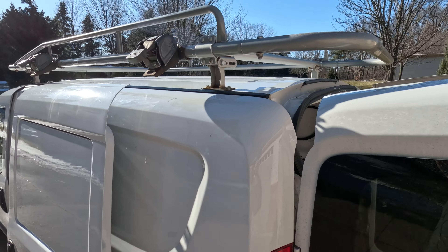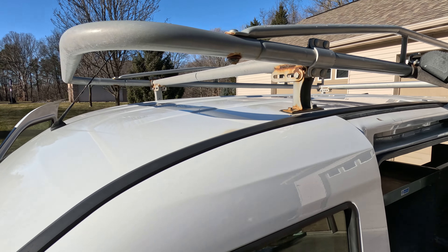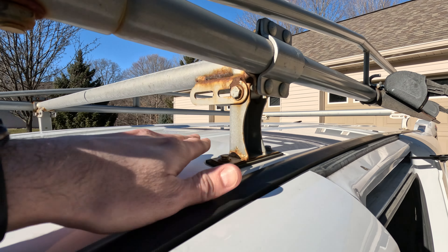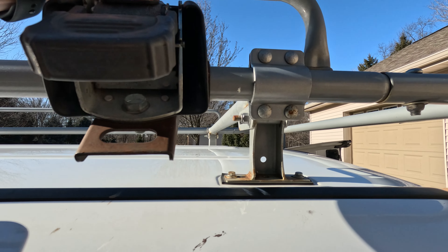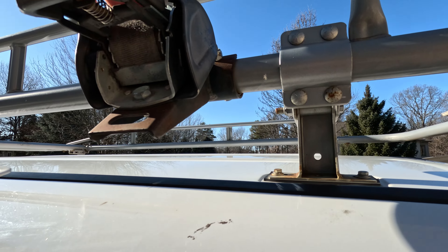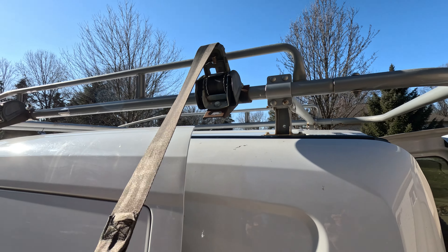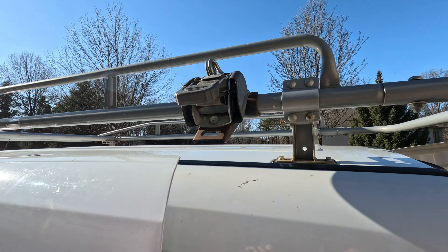Up top, we actually sell this rack. It's a Cargo Master — now it's Holman — but at the time it was a Cargo Master cargo-style rack. This is steel and unfortunately in Michigan, when you go with a steel rack over eight years, you do have to deal with salt and corrosion and winters. But the amazing thing is these little ratchet straps still work. Still works fine after eight Michigan winters — that tells you something about the quality of the product.